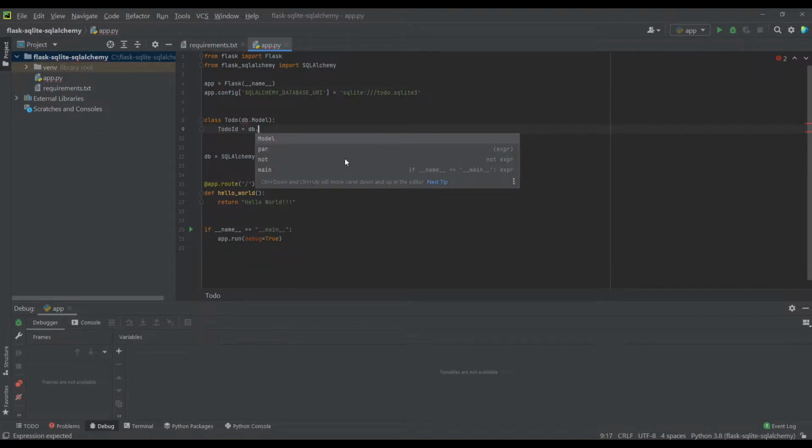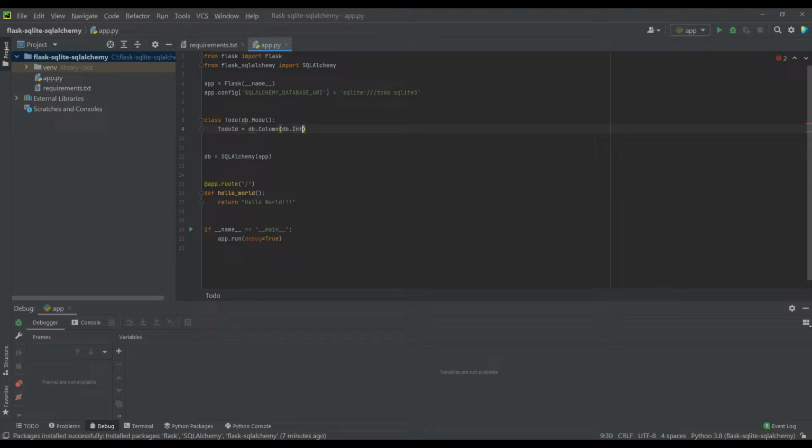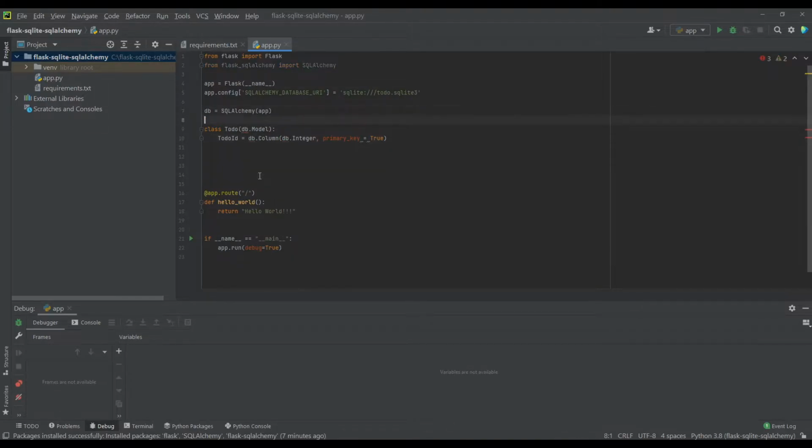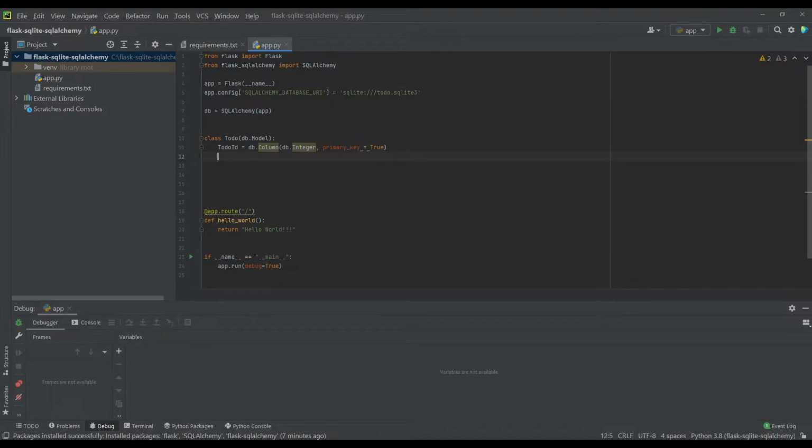The table contains a to-do db.Column Integer. This is going to be our primary key. We need to initialize it with db.Integer. And then another column, description, which holds the description of the task. And then the status column, which holds the status of the to-do. It's going to be either completed or not, just a true or false status.